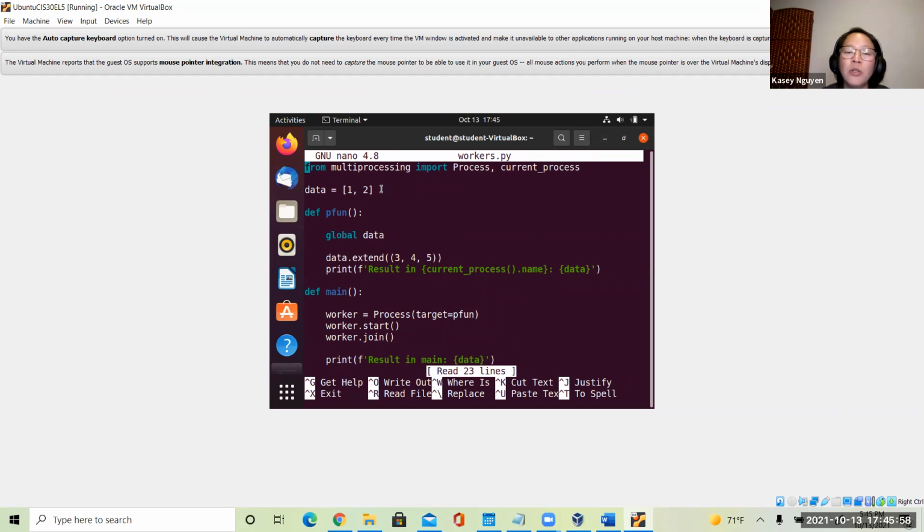Then we simply have a global list that contains values. So data is going to be 1 and 2. What it will do is create a location for that container, that list. Then we have a function called pfun. And you have to use the keyword global here because you're using a package that has a superclass and subclass. So when you're using something from its child, a child object, we want to make sure that our container is accessible within that package.